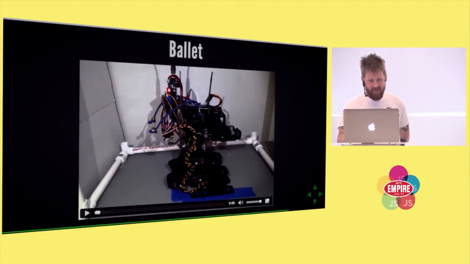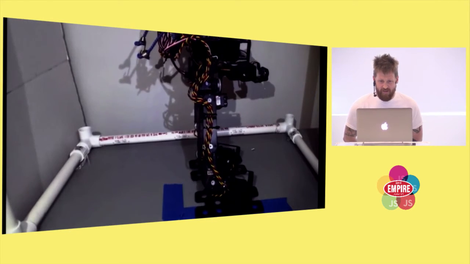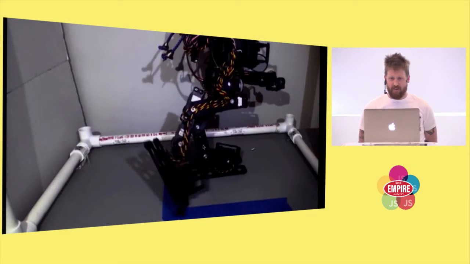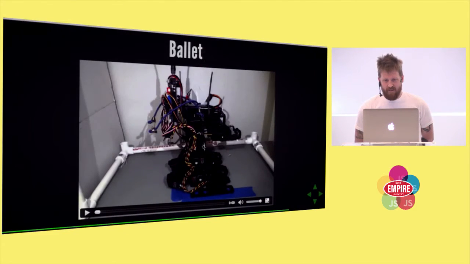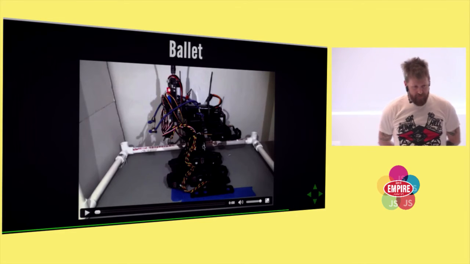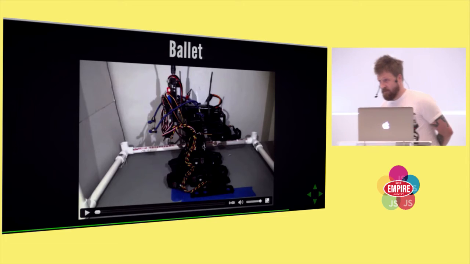Want to see that again? I was jumping around my living room like a madman when this worked. Then I went to show my wife and it promptly face planted the second time I did it. Yes. Pretty exciting, right? Exciting enough to feel confident saying that I think JavaScript is capable.